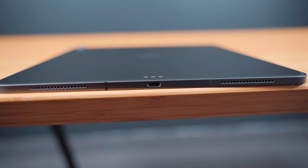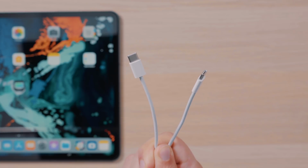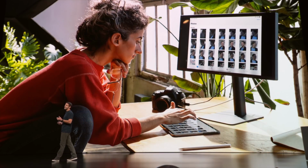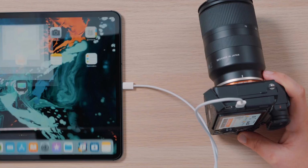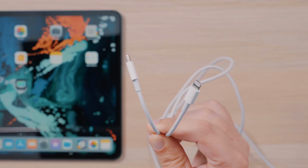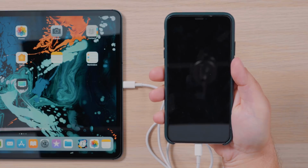Finally, the new iPad Pros are the first iPads to come with a new USB-C port, and we all know this means that you need a new USB-C cable to charge your iPad, but you can also use this cable to connect your iPad to a few other USB-C accessories. So for example, if you have a USB-C monitor, you can now use a secondary display with your iPad by plugging in your USB-C cable into your iPad and the monitor. The same goes for importing footage from a camera that uses the same USB-C connection, etc. If you happen to have a USB-C to Lightning cable handy, you can now charge your iPhone with your iPad.